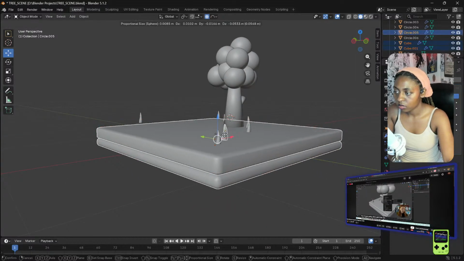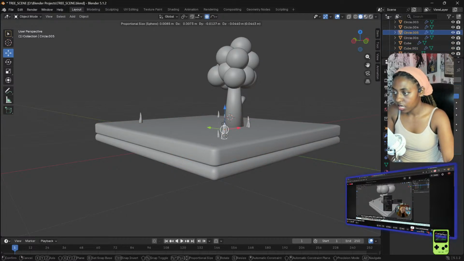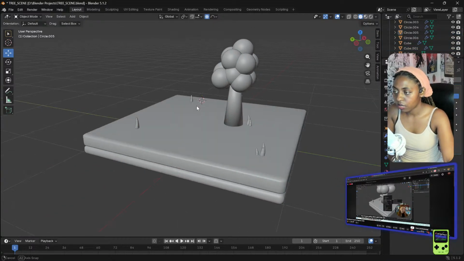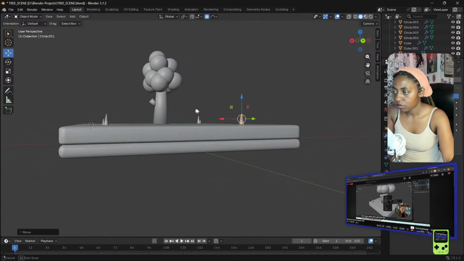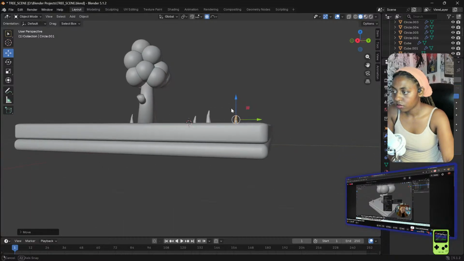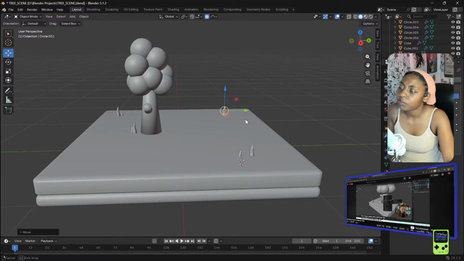Oops. I'm just selecting hella different items at the same time. It's like I can't differentiate.